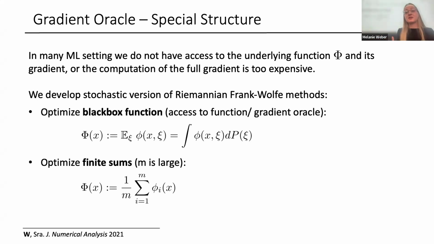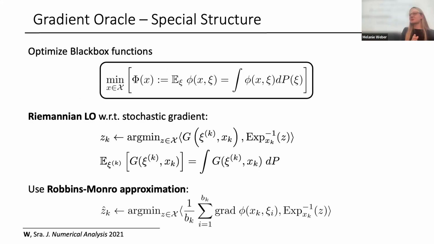And then we might also be in a setting where we have to optimize a black box function, where we don't know the underlying objective function, but we can only query points from an oracle. So those are two classical types of problem structures that arise, specifically in the machine learning context. So if we're working on geometric domains, we have to be able to handle problems of this structure. And then I just want to mention very briefly that we can extend this Riemannian Frank-Wolfe algorithm that we have introduced also to these settings.